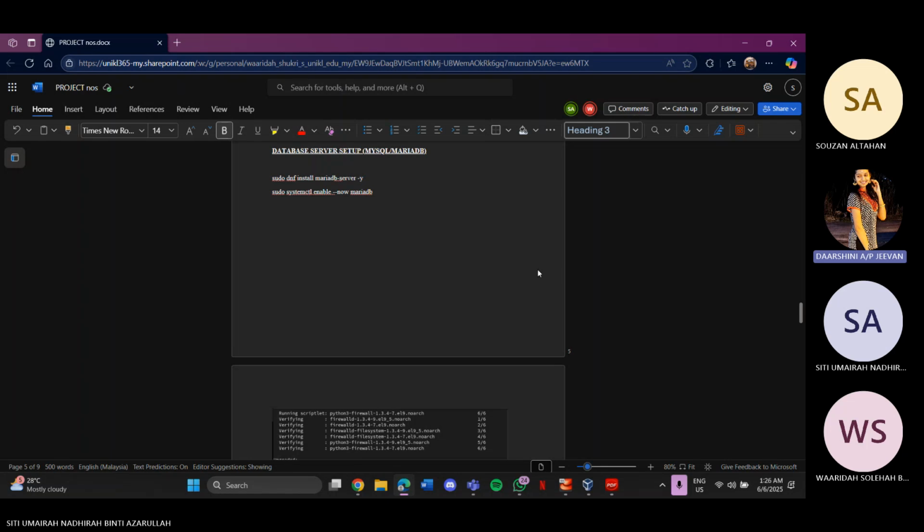Okay, for the database server setup, I'm using the code which is sudo dnf install mariadb-server -y, and to update the system, and also using the next step to enable MySQL in the database VirtualBox.